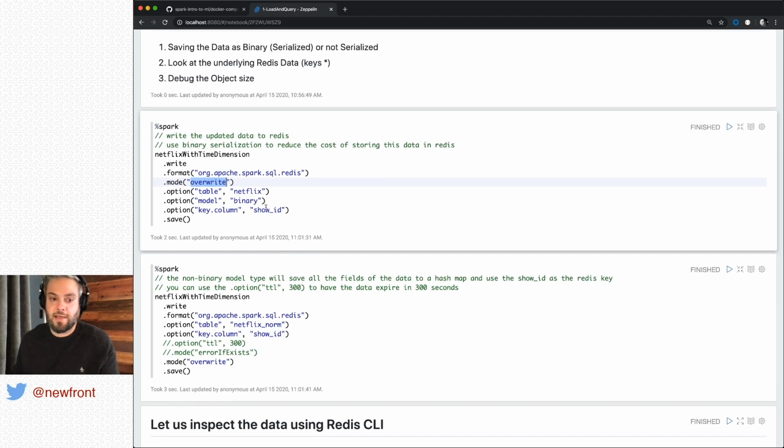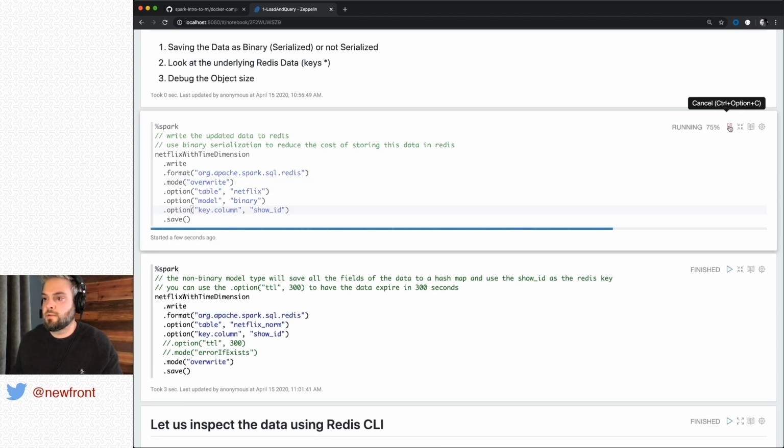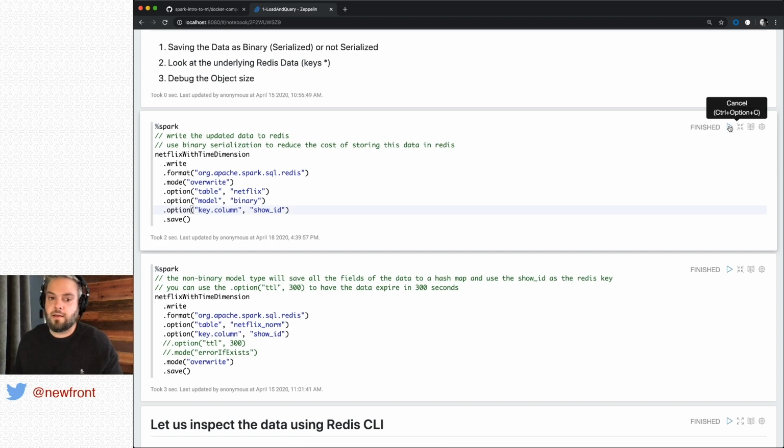And then also we're taking a look at key column. So in this case of show ID, given that show ID can be used as a unique identifier for a specific show, this is also perfect for us to use as our key column for our underlying data. So all this will do is basically create a Netflix data table that has a key column show ID. So let's run this over here. Yay, awesome.